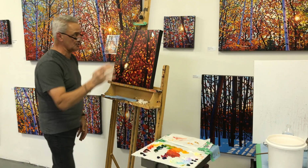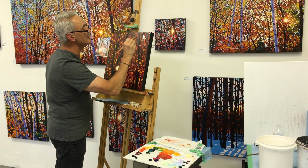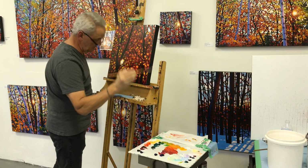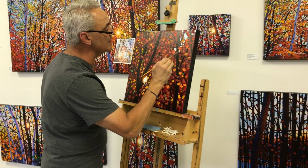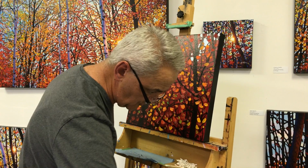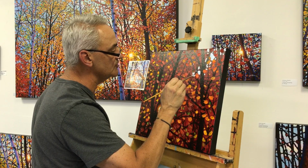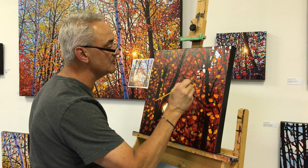Shapes coming down towards the sun that are darker and wider at the edges of the painting and get narrower as we move down. For this stage, the smaller the brush, the more control you will have, but the longer it will take you to cover the areas of the sky. So you might have to experiment a little to see which brush is the right size for you to paint in between the branches and the colors, but you don't want to be using the one hair brush at this stage.